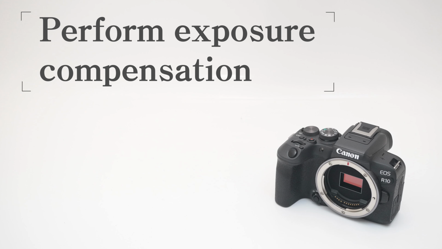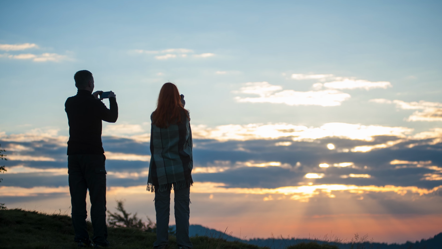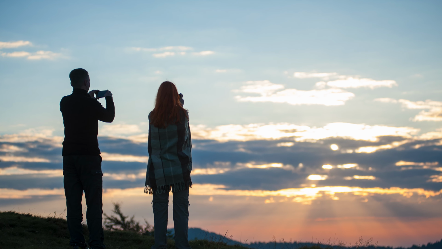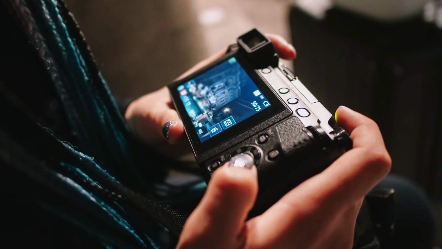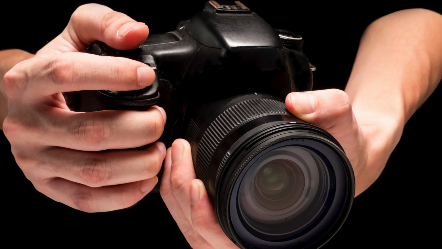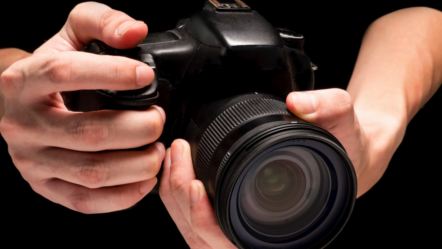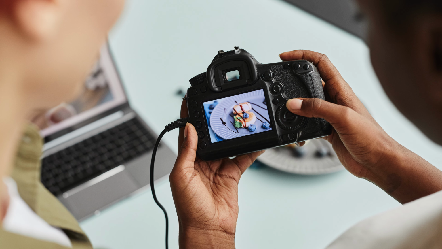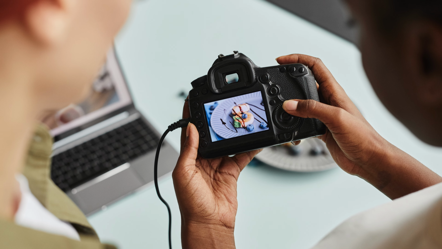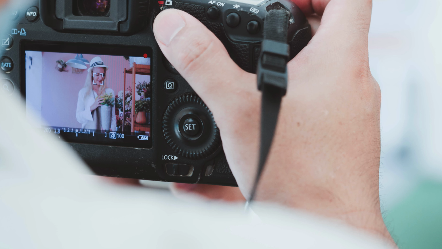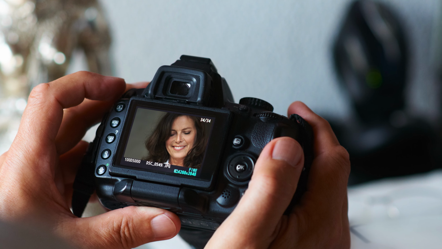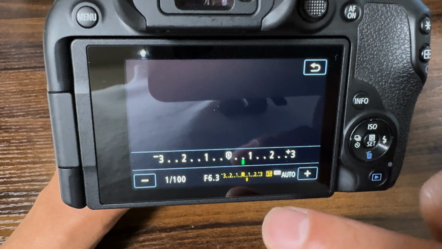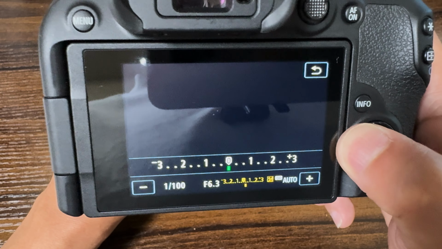Use exposure compensation to adjust brightness. If the photo is a little dark or it's too white, exposure compensation is useful. When using A mode or ISO auto, the camera automatically adjusts the brightness, but it doesn't always turn out to be the brightness you want. That's where exposure compensation comes in handy. Try using exposure compensation to adjust the brightness to what you feel is just right. Tap the exposure compensation screen to set the appropriate brightness.